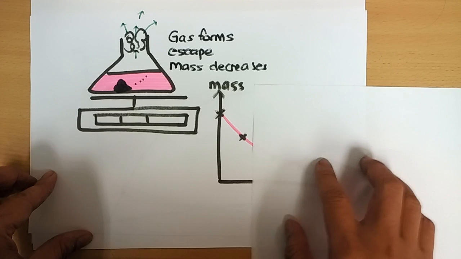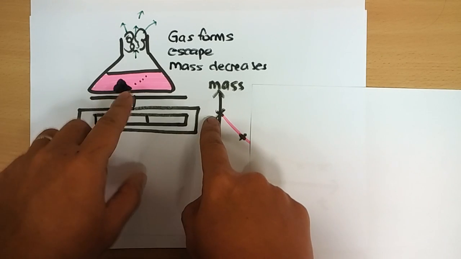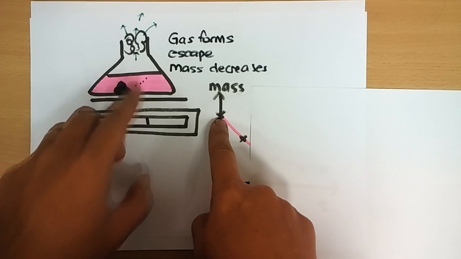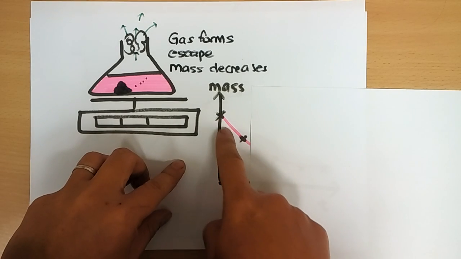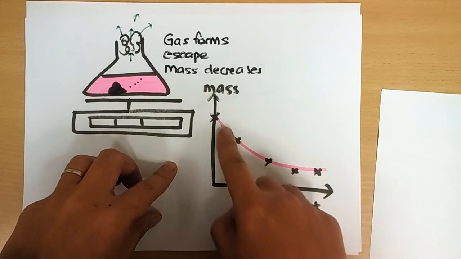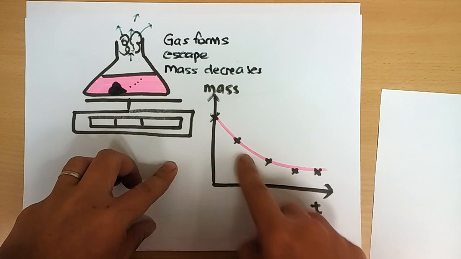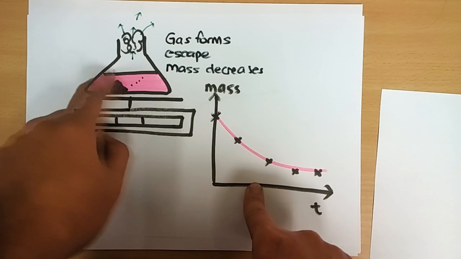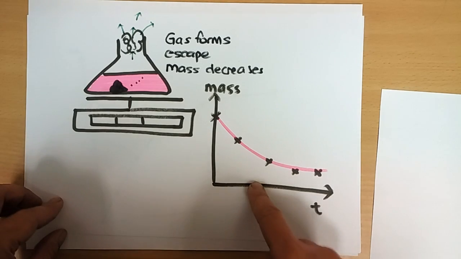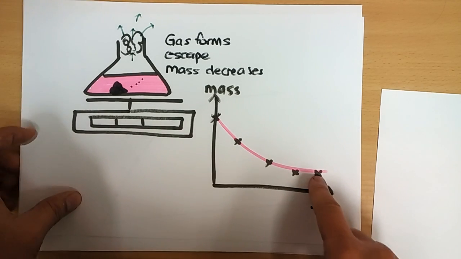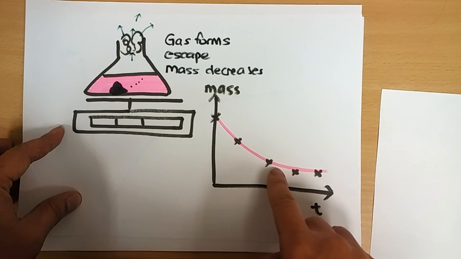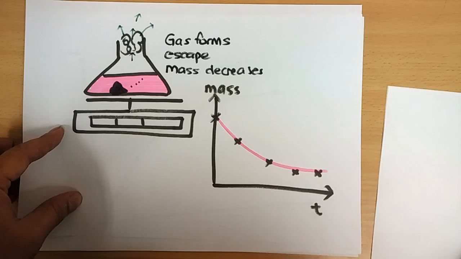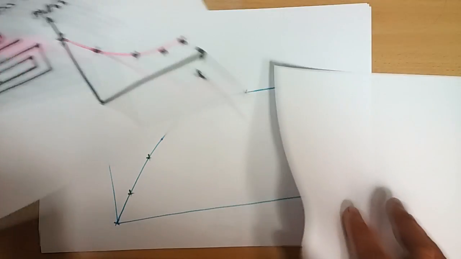So from there, initially this is the mass where time is 0 when there's no reaction. The reaction starts, hydrogen gas or carbon dioxide gas escapes, and the mass will slowly decrease. But notice that it doesn't decrease to 0 because you always have the product and the conical flask plus the cotton wool. So it doesn't go to 0, it will stabilize and the gradient will become flat, showing that the reaction has stopped.